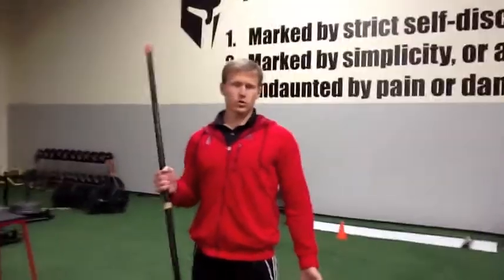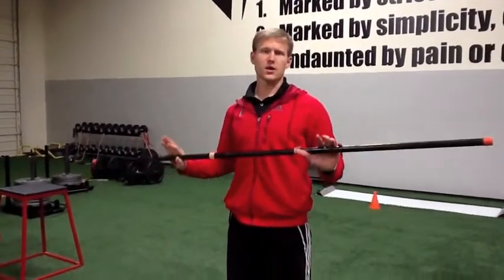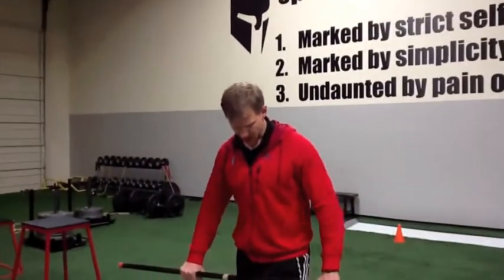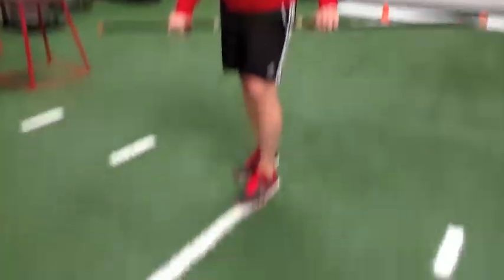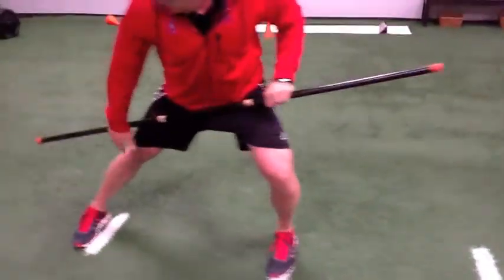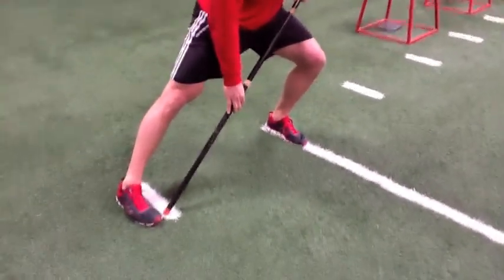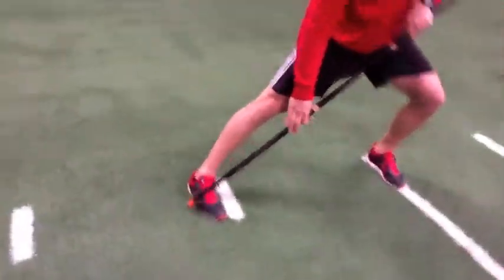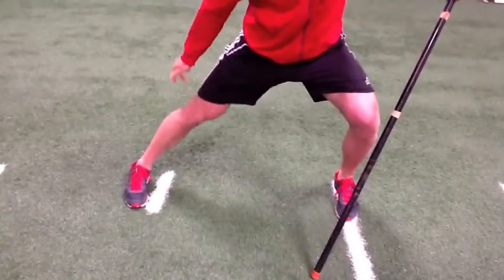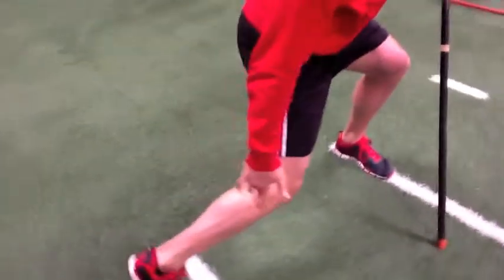We use the lateral reach on the turf as a drill to help reinforce those body positions for the slide board. Starting with one foot, I like to use the line in the middle as kind of a landmark. One foot on the line, the outside foot is going to reach at least a yard, and I want those feet level. I want this outside foot toe pulled in, flat outside edge, so I have good extended angles here as opposed to internally rotated broken angles.